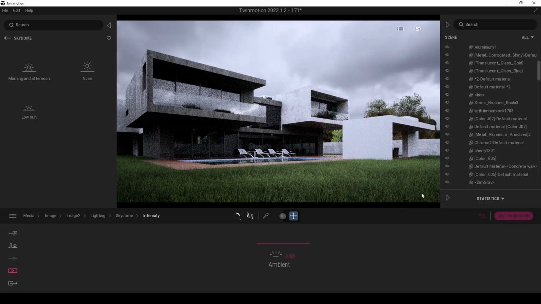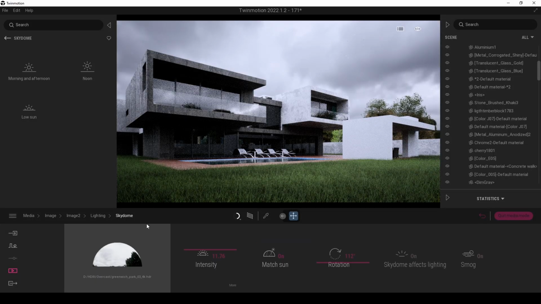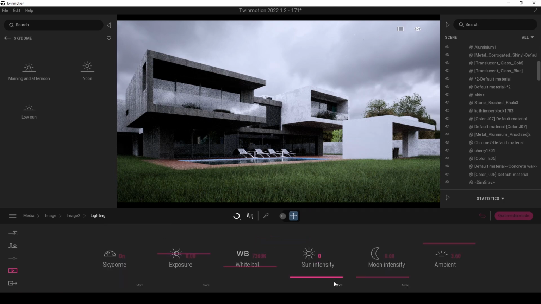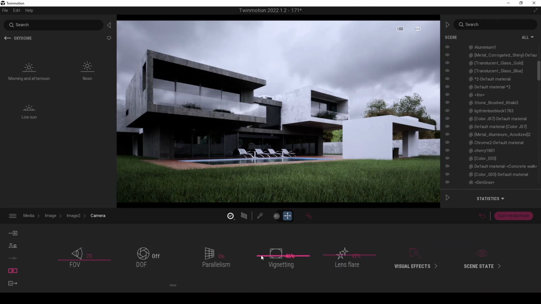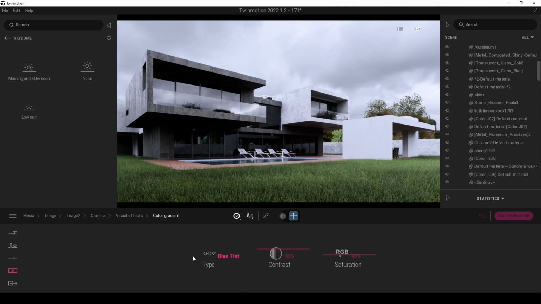As you can realize, we have darkness in the corners. It's because of the camera setting. In the camera setting, we have this vignette. Let's turn it off. And now we can see the true value of the lighting. By the way, since we are in the camera settings, we can change the visual color gradient settings and we can use the blue tint and turn off the contrast and turn them to the default values. Now we can see the scene brighter.